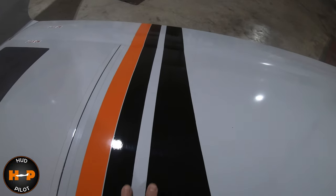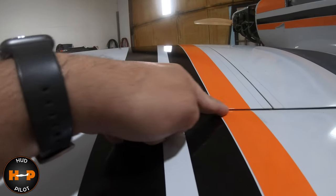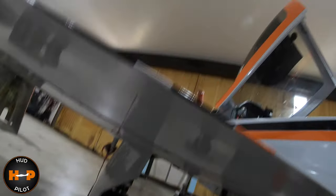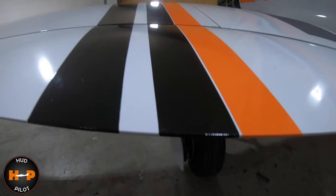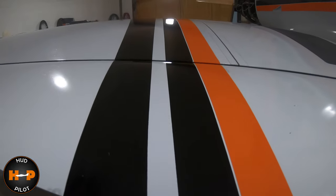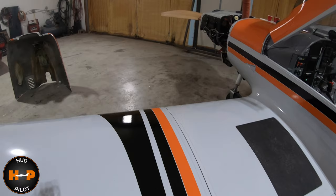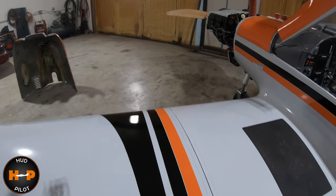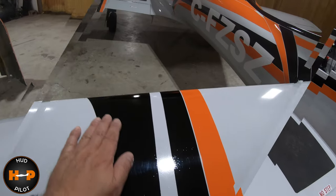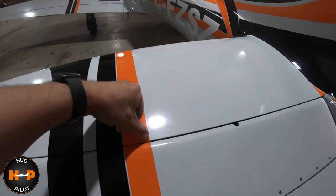I'm guessing I did a really good job here with a nice clean surface. The edges — the vinyl is cut right along that edge on the inside, just like on the trailing edge; nothing goes underneath. The difference between this and the cowling is simply how it was cleaned, and I did a much better job here. The cowling was the very first thing I ever did and these stripes were the very last, so it's quite a difference.